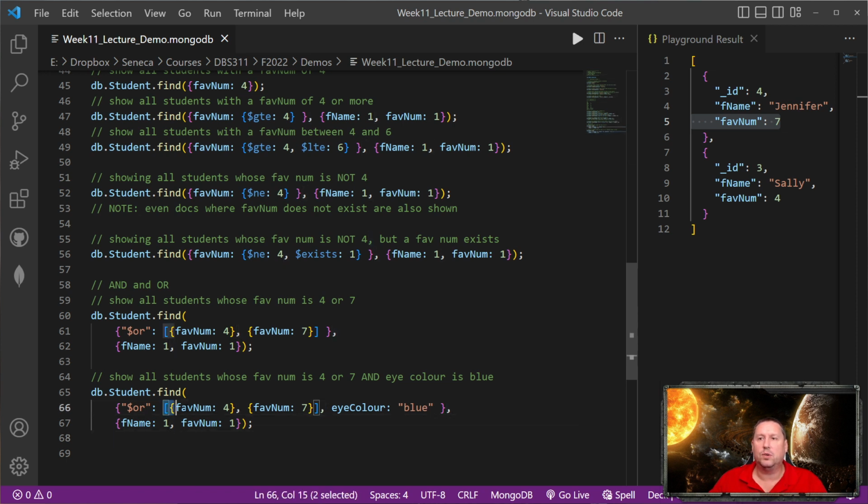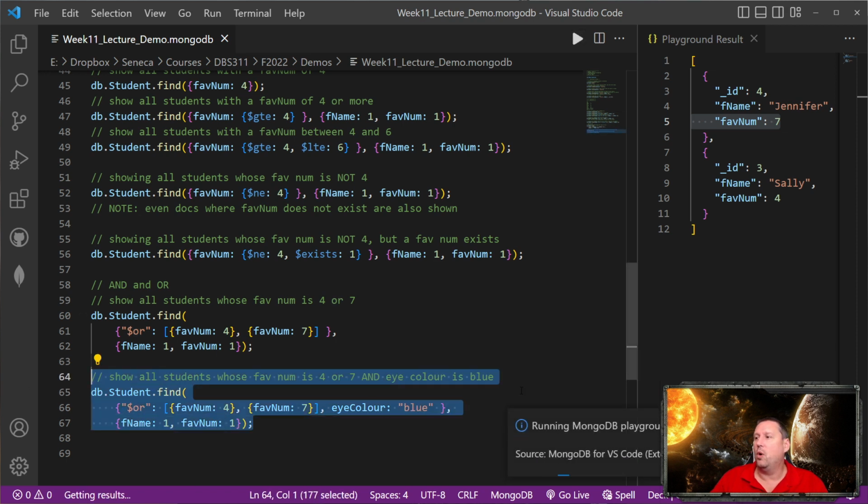And because of the square brackets and the array, that's all done first. So it does all the ORs and then takes the result of that and does the and. Order does work more left to right in Mongo than it does in relational databases, where order of precedence says and always goes first. Here it will really work left to right, basically.